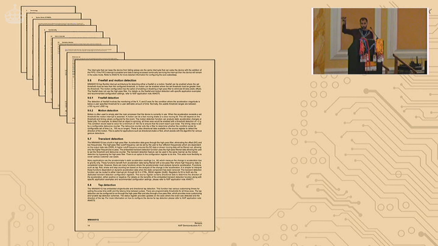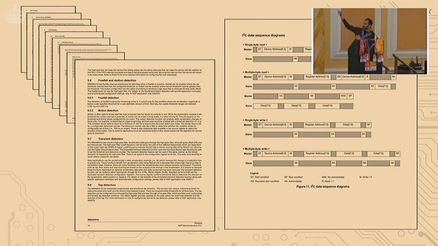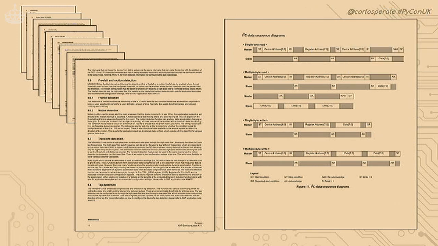So read the introduction, read a section that talks to you about how to initialize the device, and then just read about the sections that you want to implement. In this case, then we had a page that basically it's telling you how the I2C protocol works. So if you already know that, you can skip it as well.